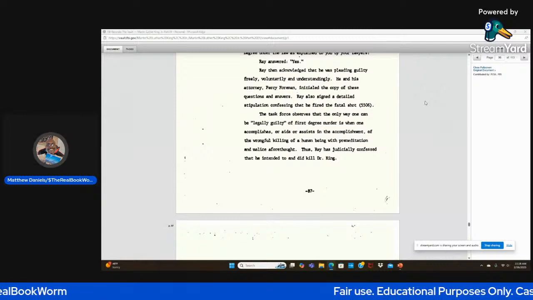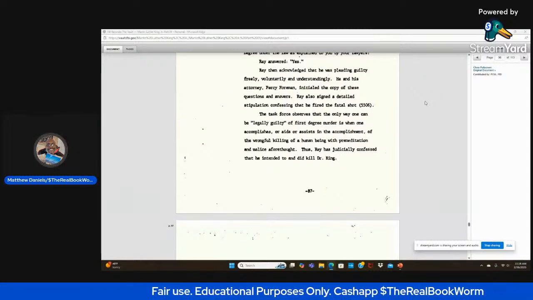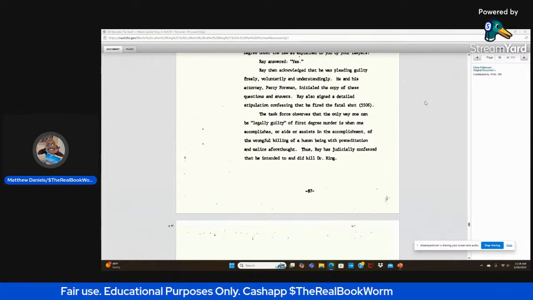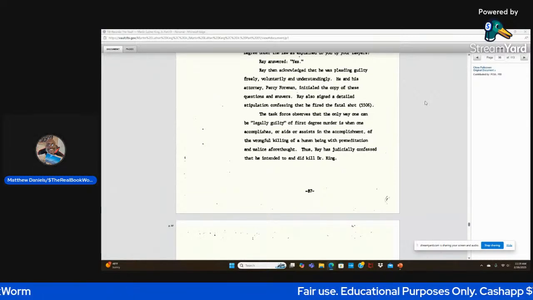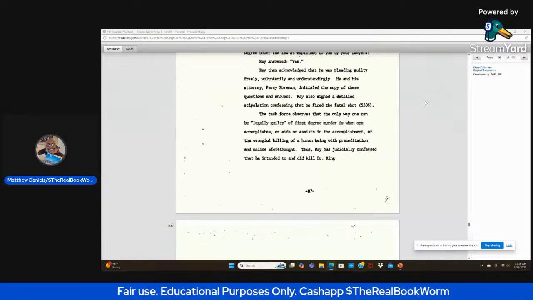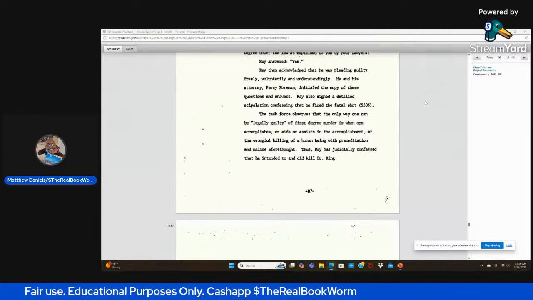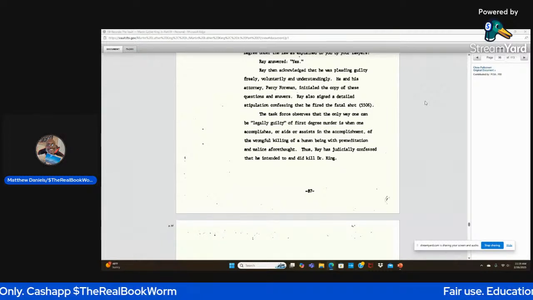That's why they used him as a patsy. So they played him. They knew, okay, you're an escaped convict, you're doing all this stuff, you're getting all these fake passports, you're an internationally known criminal, you're going to jail for the rest of your life anyway. Do you want to go to jail for the rest of your life, or do you want the death penalty? And he was like, nah, I don't want the death penalty. I want to go to jail for the rest of my life. But okay, plead guilty to killing Dr. King.